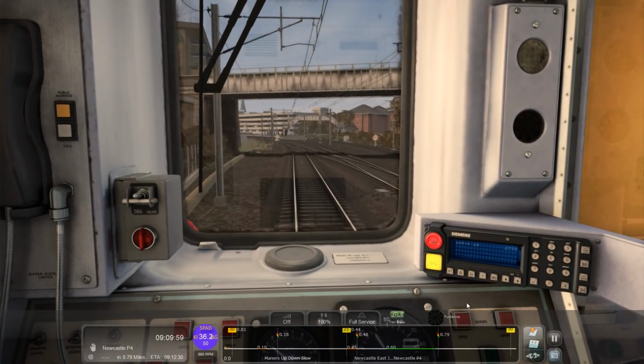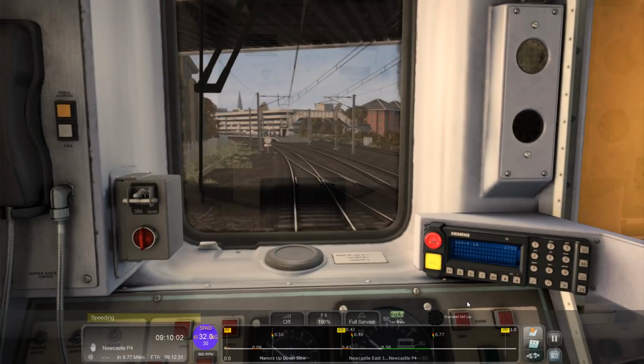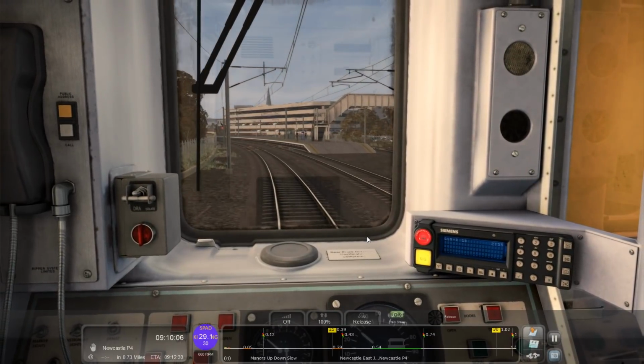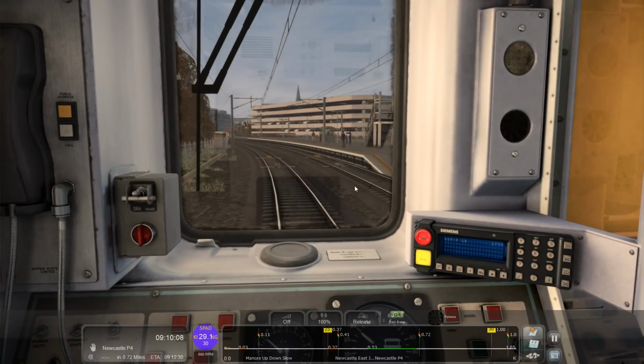The three-step brake is very, very responsive. Driving it's a dream. Even got a little bit of wheel slide there. Driving it is a dream.